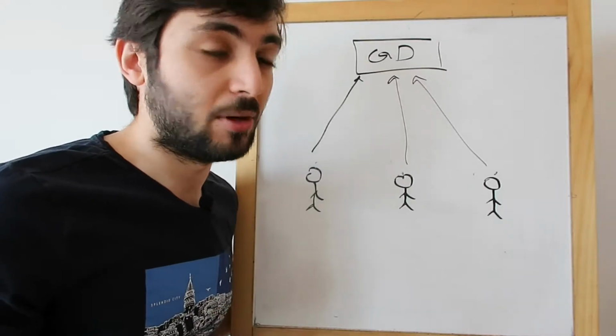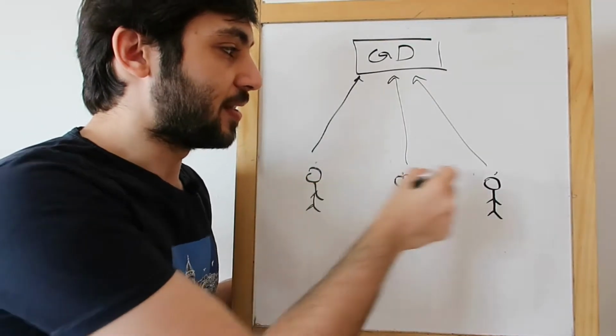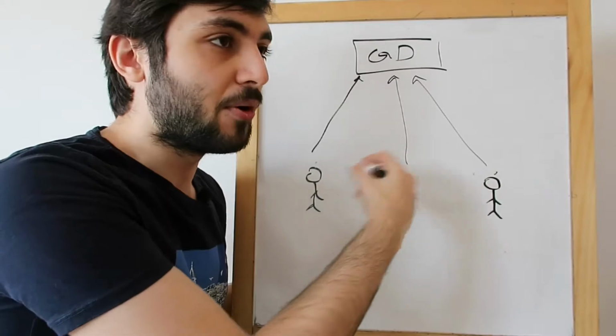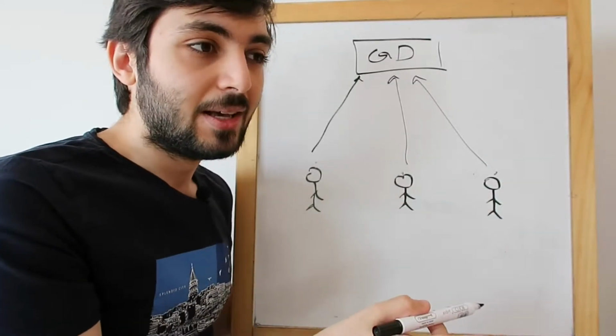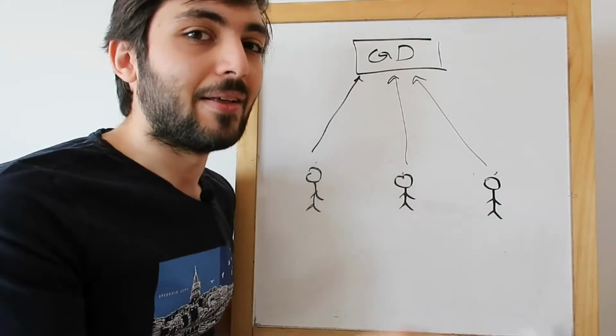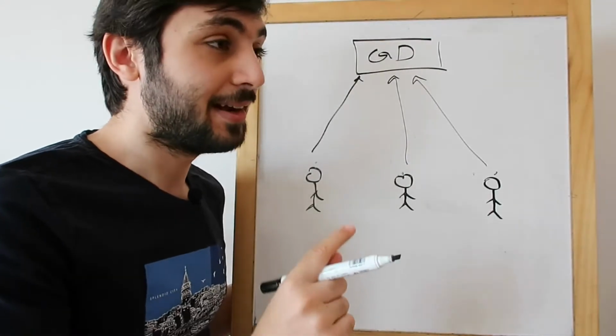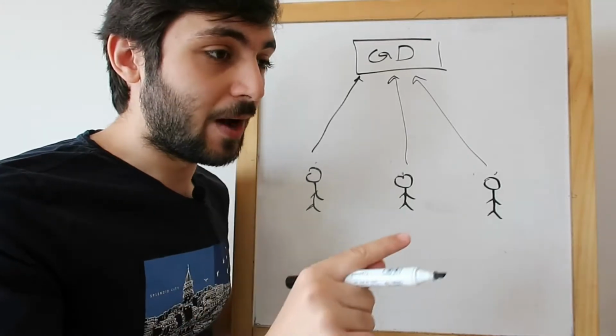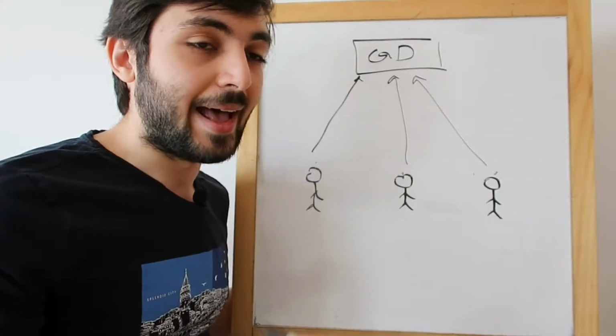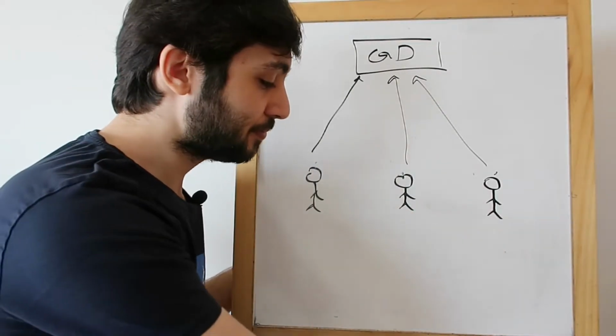And this is a big problem because maybe this one worked on a feature and this one worked on another feature and they both worked on the same file. So one will override the other's code. And this is a big problem in software. So this is not a good solution. So now Git will come in handy in this solution.